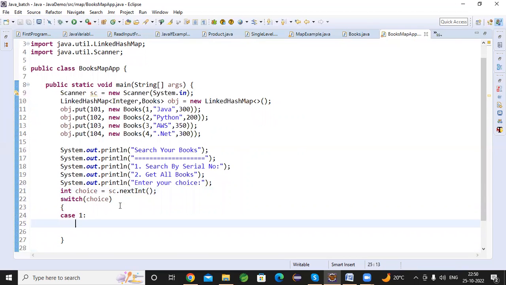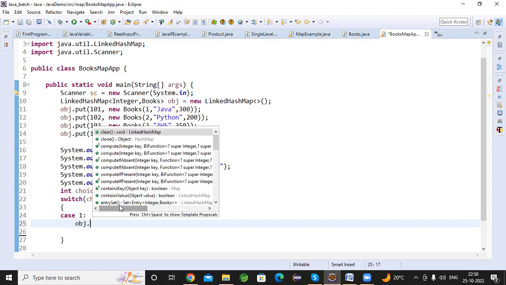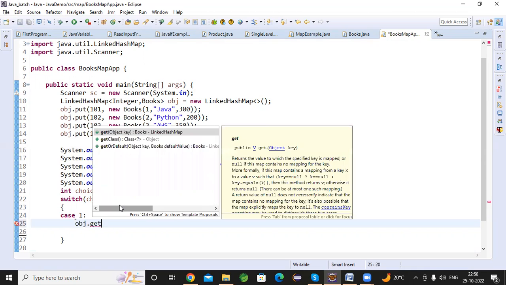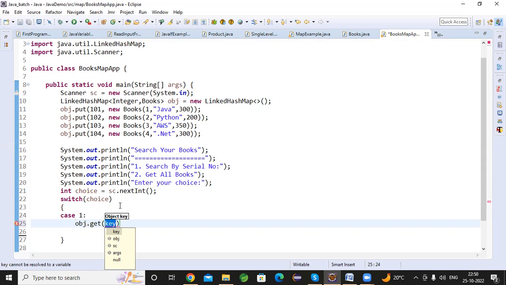You have to get only that particular item. Whichever serial number I enter, only that book I want to get here. So I will say obj.get.